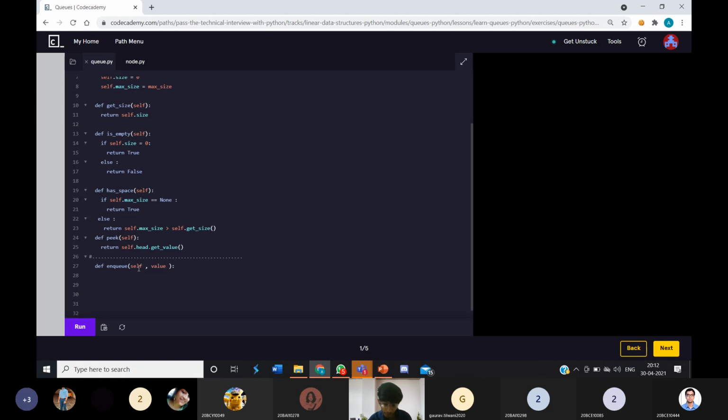First, if the queue has space. If self has space, then we'll do the rest. Otherwise, else means that the queue is full, so we can print something like that: Queue is full.